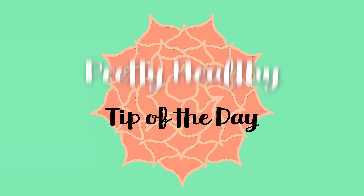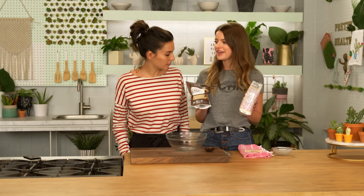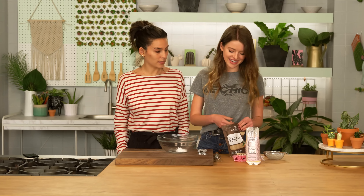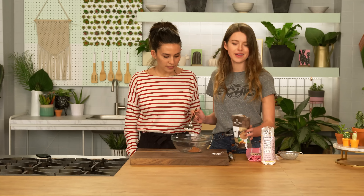We have our friend Maya here from Tastemade who's gonna help us demo our DIY dry shampoo. Most dry shampoos are white, which is really hard for brunettes because you leave the house looking gray — and who knows what's in it? Chemicals. I have a solution with just two very simple, pure ingredients. This is arrowroot starch — the starch is what's gonna soak up the oil in your hair. And then my favorite ingredient of all time: raw cacao powder. The goal is that we're not gonna be able to see it, but everyone's gonna think you showered.